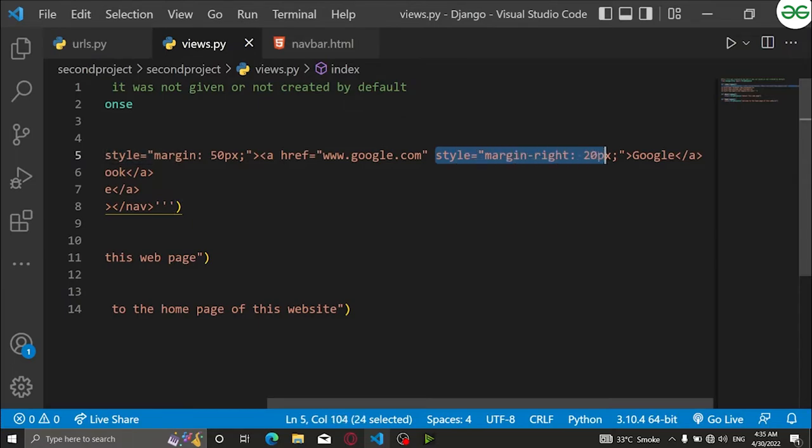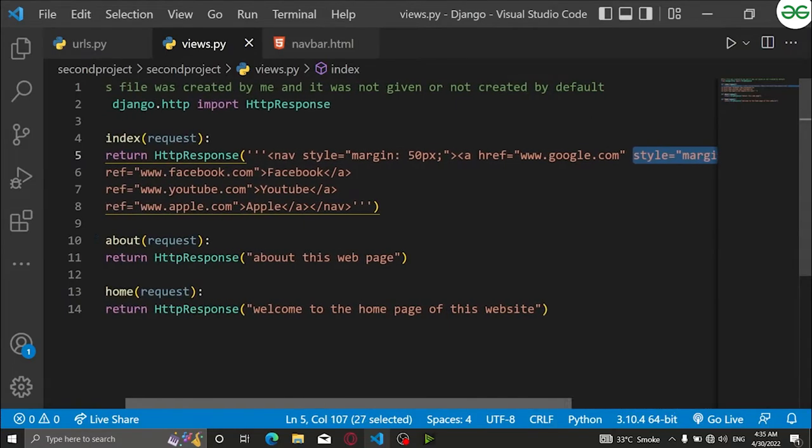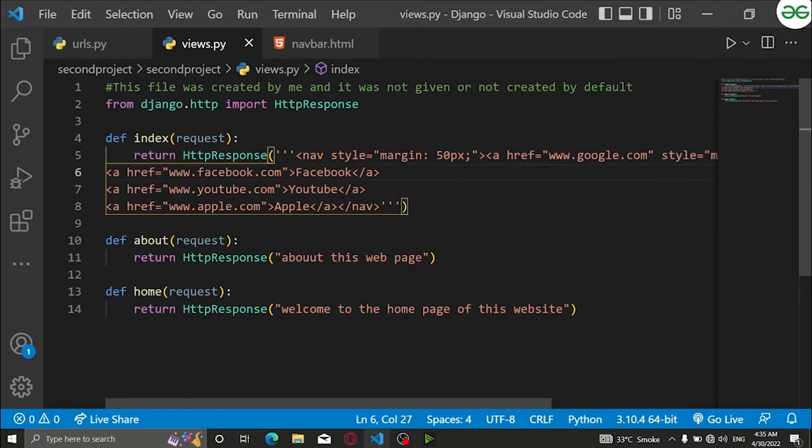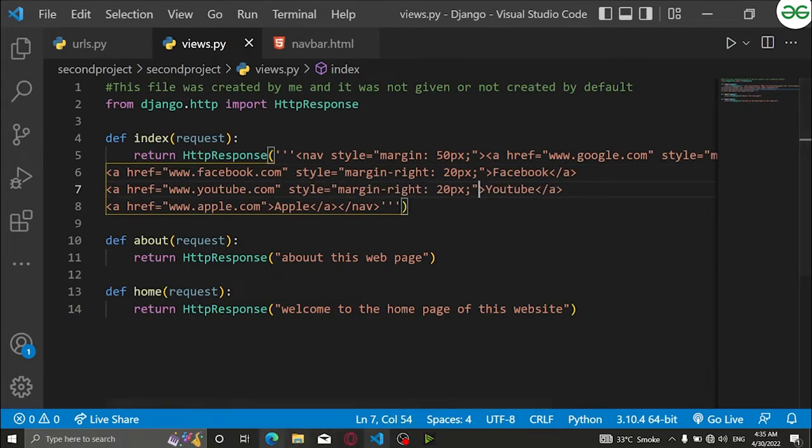Same things I will do for Google, Facebook, and YouTube. Now let's go back and reload. You can see that it has got some spaces and everything is working just fine, right?